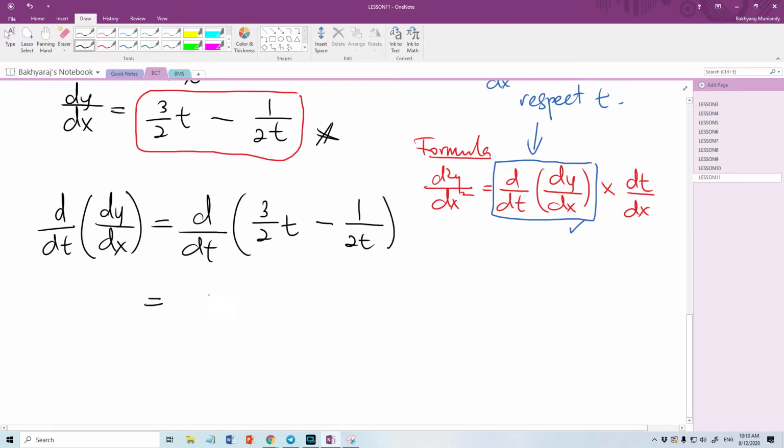Okay, so first thing you need to do is we need to get positive power. At the same time, yang ini kita kena tukar dia jadi negative power. Okay, kalau tengok ni dekat bawah, so we add this. This is very difficult to differentiate, so we need to change to negative power. So first thing we need to do is this: d over dt of 3 over 2 t minus 1 over 2 t to the power of negative 1. Ini yang first thing kena buat. Because the next step will be straight to the answer. Next step kita terus boleh pergi jawapan dia.